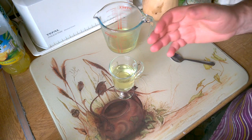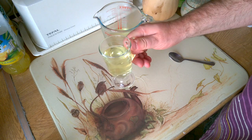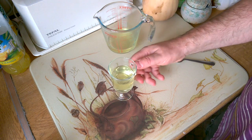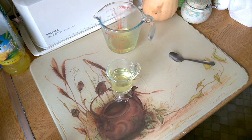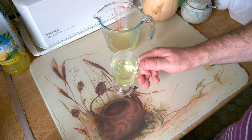Obviously it doesn't have all of the sweetness and aroma of the flowers, you can't have everything, but it's actually quite a pleasant little brew. It's reminiscent of green tea, I would say. Quite ever so slightly astringent. Very pleasant to drink. And I guess I'll report back in the comments on this video as to whether I got a good night's sleep.